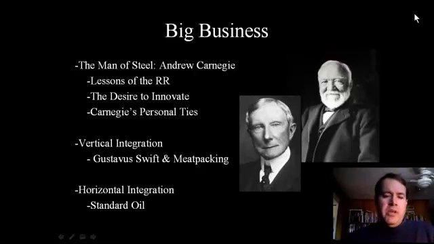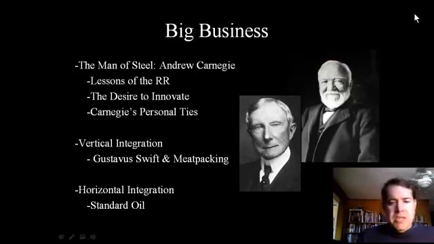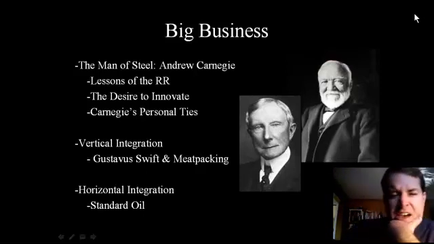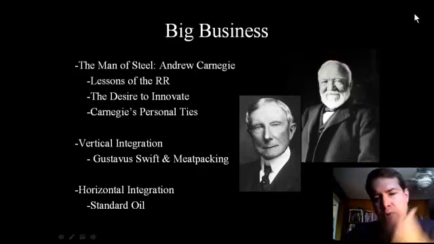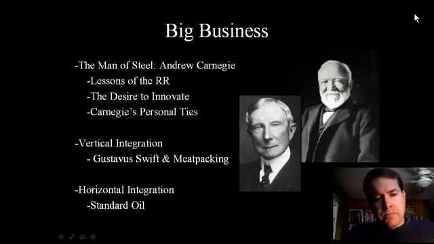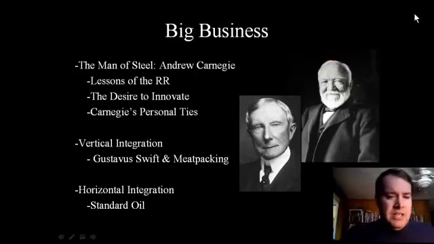Instead of them cutting up the animal there at the butcher where you're buying it from, this meat is already butchered. However, Swift has a problem. If you're butchering the animal in Chicago, how do you get it to the lucrative markets in the East? Philadelphia, Boston, and especially New York City. Meat in these cities is expensive because the cattle industry directly outside of, say, New York City, is in direct competition for land with the city that it's providing the meat to.